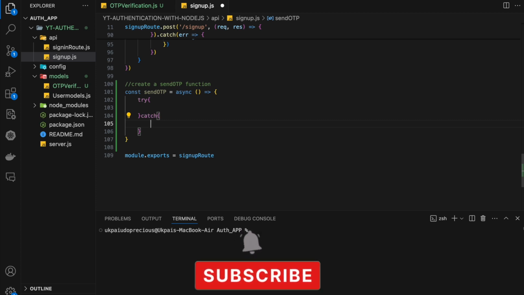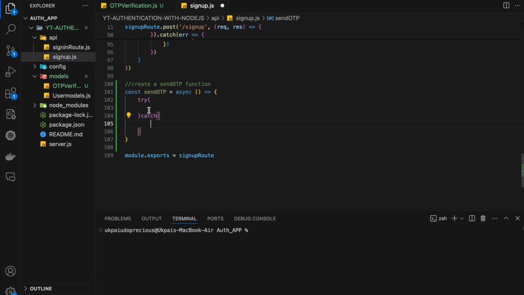Inside the try block, the first thing you will do is to generate the OTP and store it in a variable called OTP.